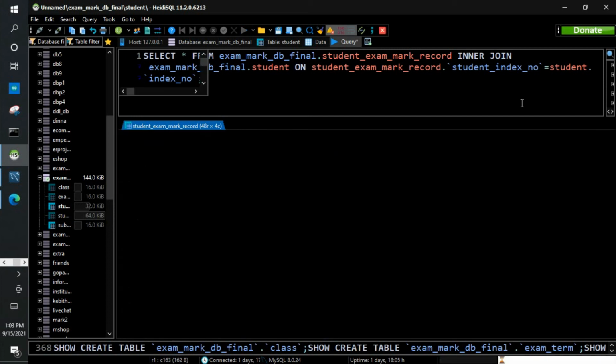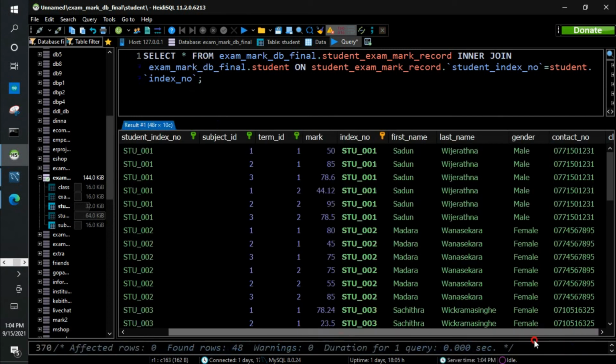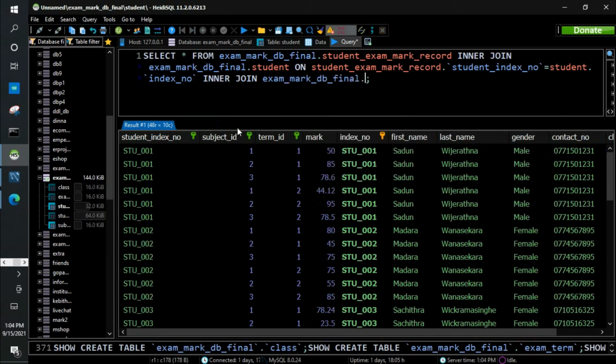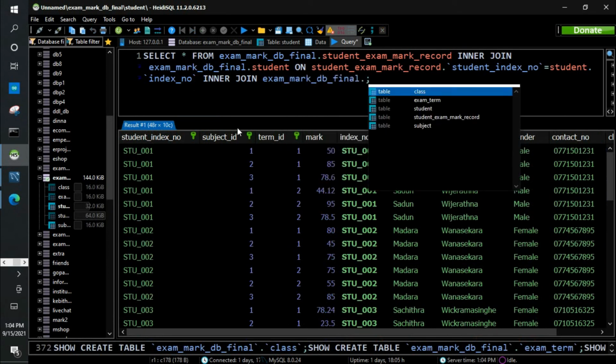Okay, now once I run this, I have the student table connected. Next, inner joining the subject table.